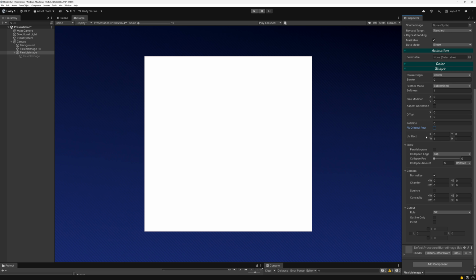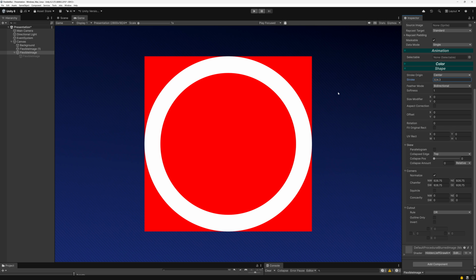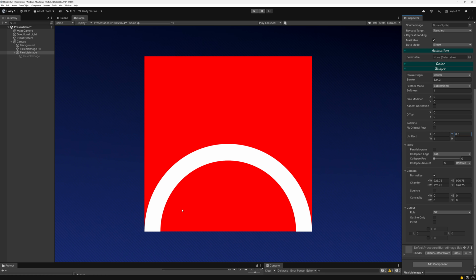Moving on, we have this UV rect property, and this is a little bit more advanced, but let's say if we add some chamfer and we add some stroke, and we get like this circle with this hollow circle, right? And let's say we wanted to have like an arch or a rainbow. We could take the UV rect and say move that down to 0.5, and now we have an arch.